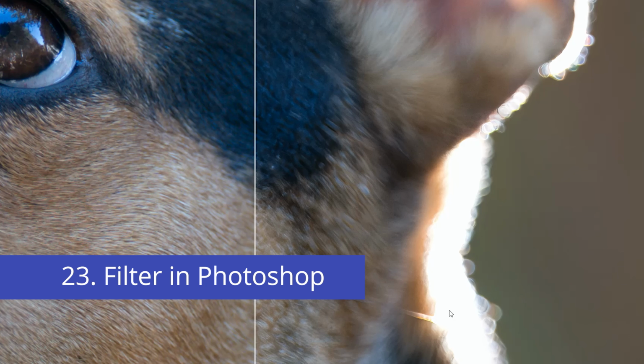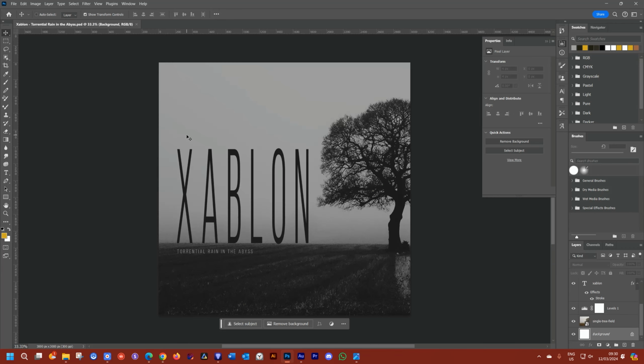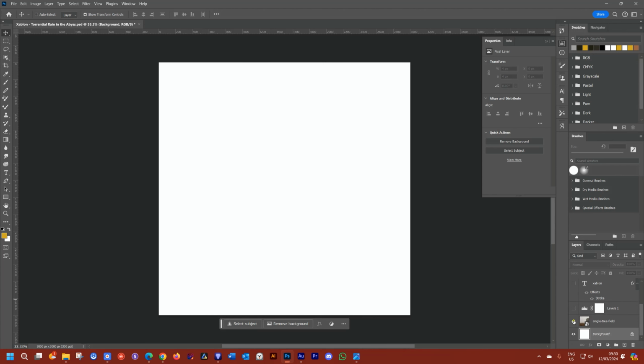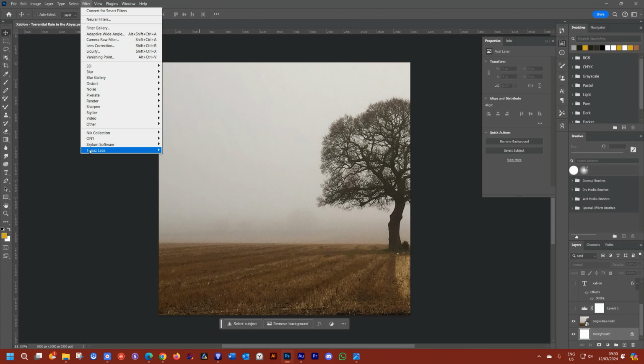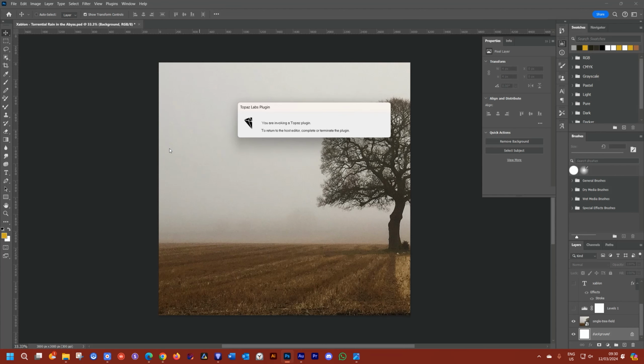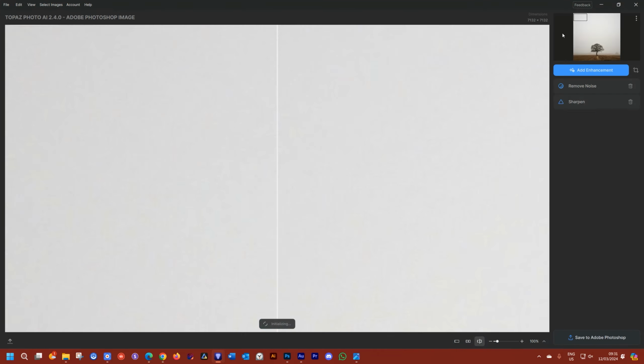I think the final thing I probably have to say is that if we go into Photoshop and I open one of these that I worked on, new cloud documents, let me just quickly take all of that away, and bring in the image. This is where the original image started. We can go to our filter section and then we have Topaz Labs and Topaz Photo AI. It loads the image and it will load the whole image on the layer. I only had certain parts of it on my canvas, but what it's loading here is the entire image.